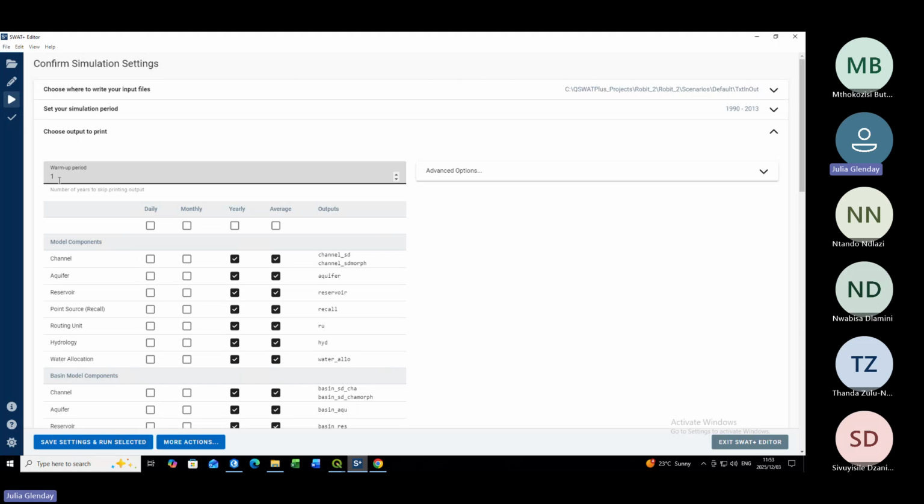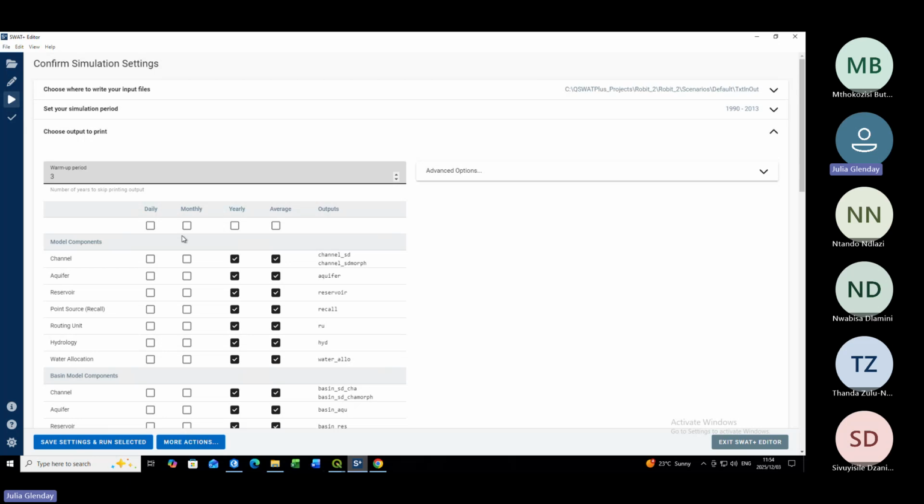We're making assumptions about what the soil moisture is like and the groundwater and the water quality and everything on day one. And we don't always have good data to do that with. So sometimes the best practice is to let the model warm up, as they say, run with a sequence of rainfall, etc., for a couple of years before you actually start looking at the outputs. And they often suggest 3 years. The tutorial suggests 3 years. So you would put in 3.